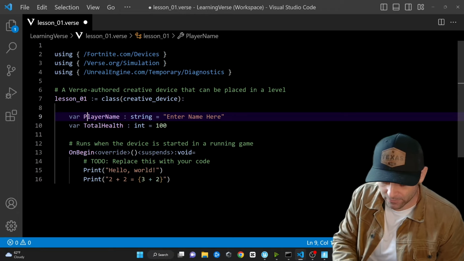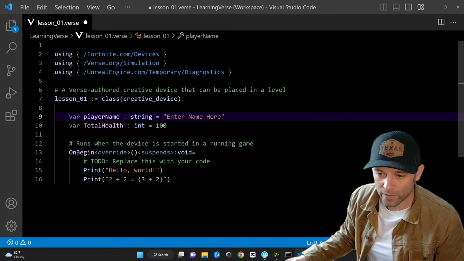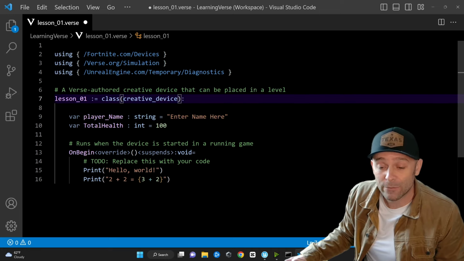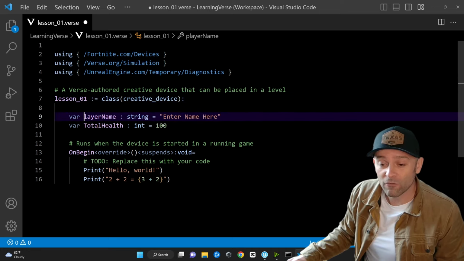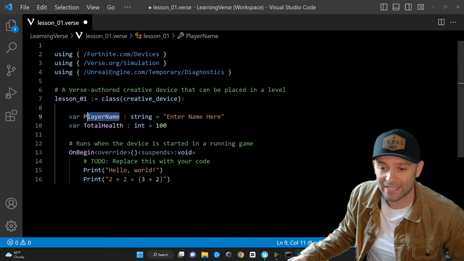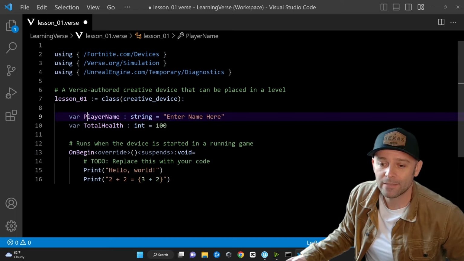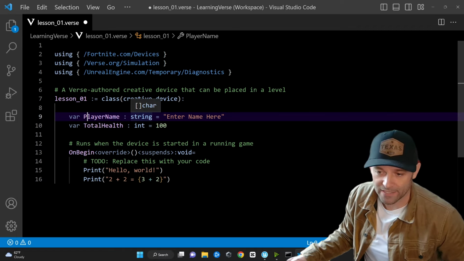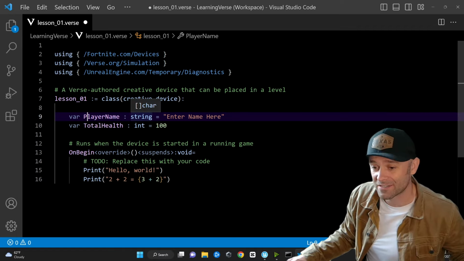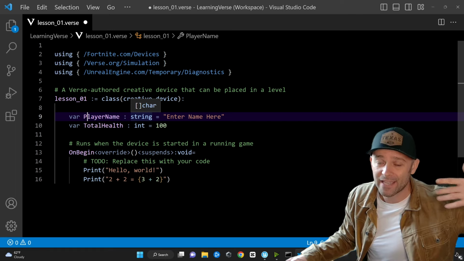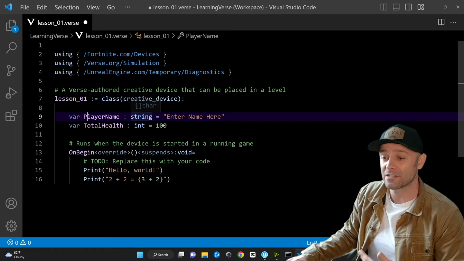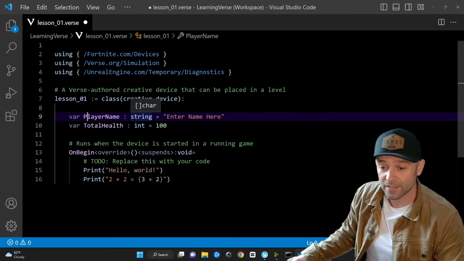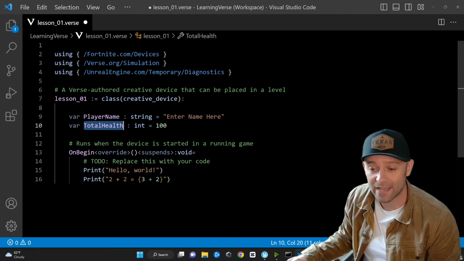And I don't have to. I could do all kinds of weird things, and it's different in different programming languages. In Verse, your variable names should look like this, okay? Pascal casing. And the type names are all lowercase. In some languages, it's different. In some languages, the type has a capital first letter and your variable name has lowercase letters. Verse is like this. So start doing that now, okay?